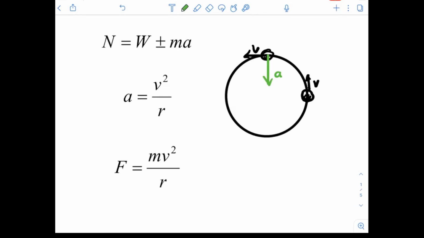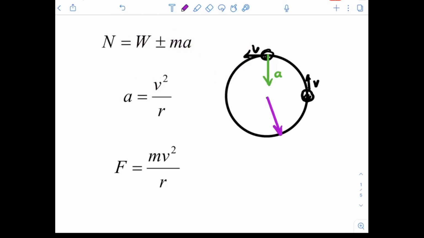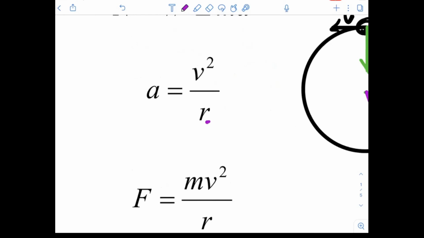That lacks justification. You can justify that the acceleration is directed towards the center of the circle because if you're driving, the unstrapped objects will still move in the opposite direction of the acceleration. So if you're inside the car, you will experience a push in the opposite direction. As a result, you know that the acceleration is going to be directed towards the center. That's what you need to come up with. That acceleration is going to depend on your speed, and it's going to depend on the radius of the circular motion.